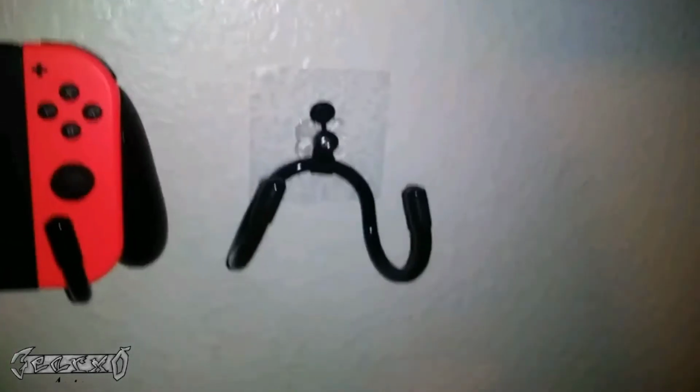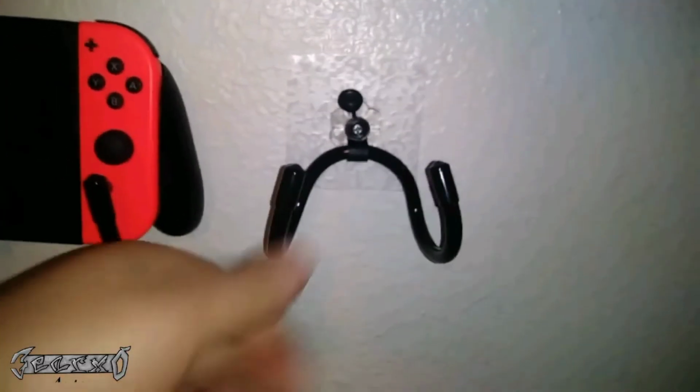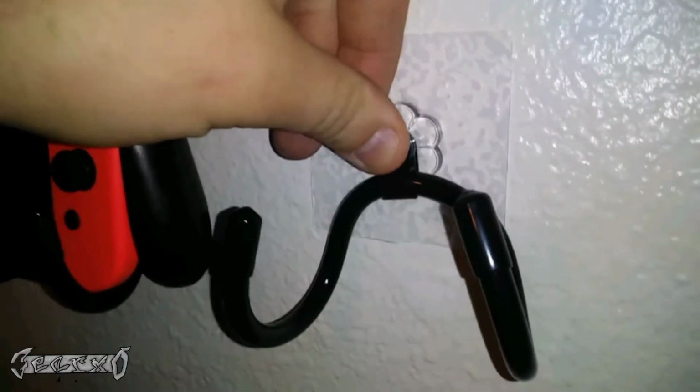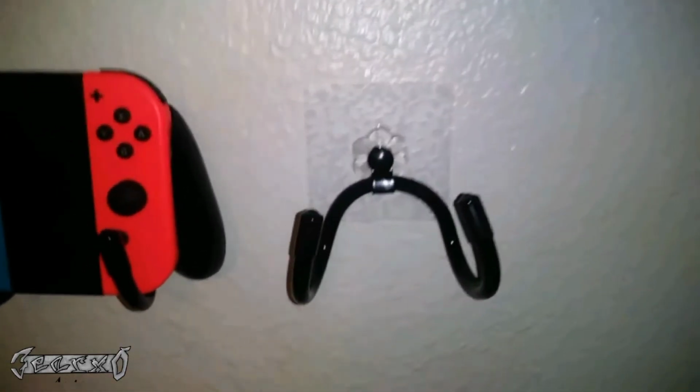So just get it kind of snug, and then the black little cover part can go over it. And yeah, so if you break this little black cover part off, it's not necessary. It's just for cosmetic purposes, you know, just to cover it, make it look good. That's the reason why that's there.